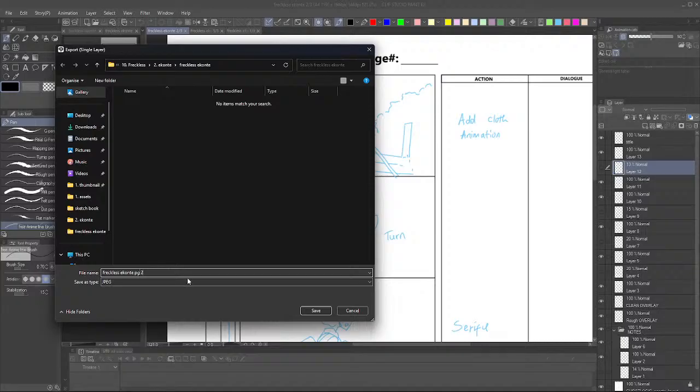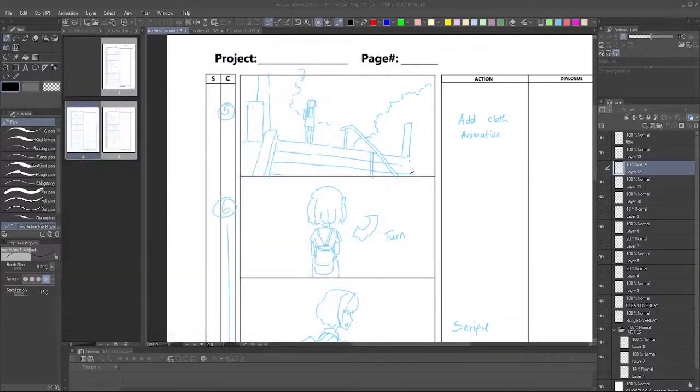So if you have a copy of this storyboard, you can choose to either import or just use it as a reference.